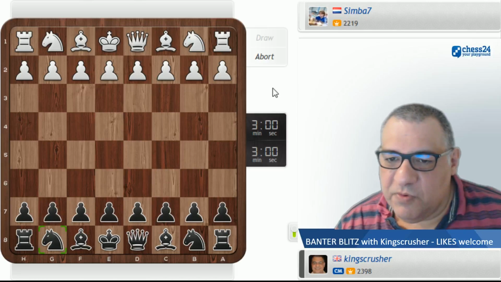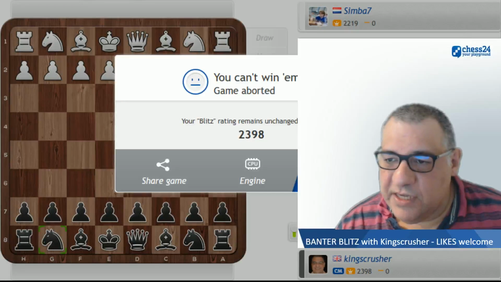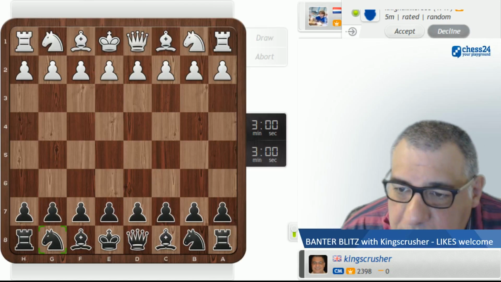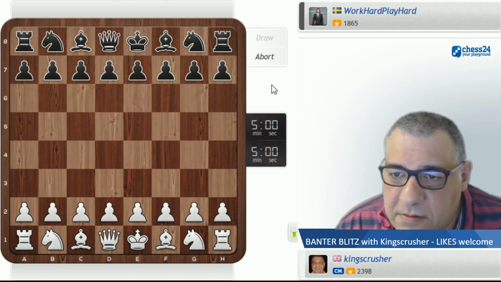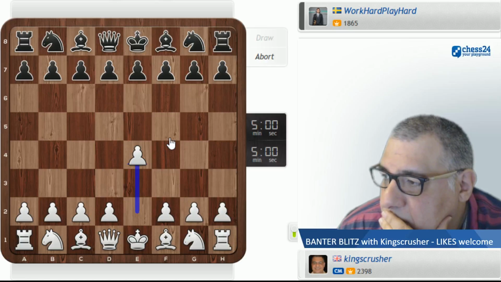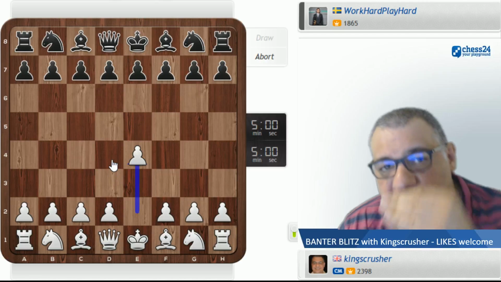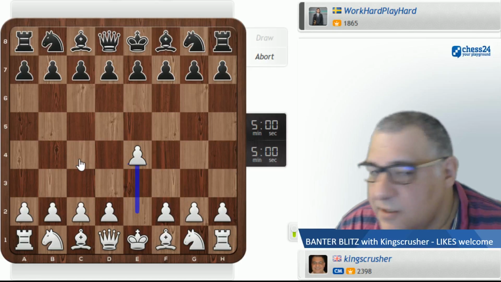Okay, let's abort this game. Maybe we can challenge again later. Work hard, play hard. The queen is at the beginning of the gun. Yeah, I think the queen is then followed by the two rooks in the Alekhine's gun, almost.